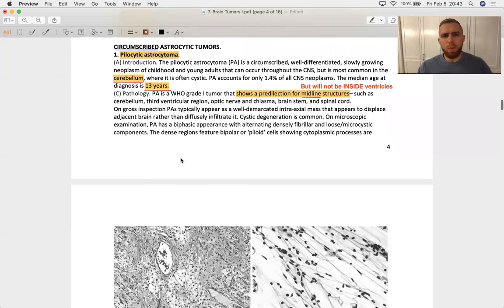First, let's talk about a couple of astrocytomas that appear in children. The pilocytic astrocytoma being first. This is a cerebellar tumor. Median age at diagnosis is 13 years. Any cerebellar mass will present with ataxia. So first, what is ataxia? It's just a generalized discoordination of movement. And you can test for ataxia by seeing if the patient can stand on one foot. That's a good test of your balance, which the cerebellum controls.